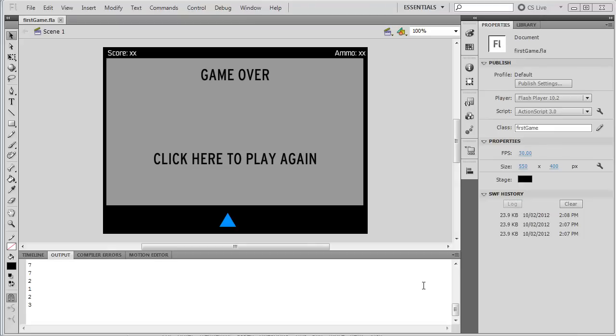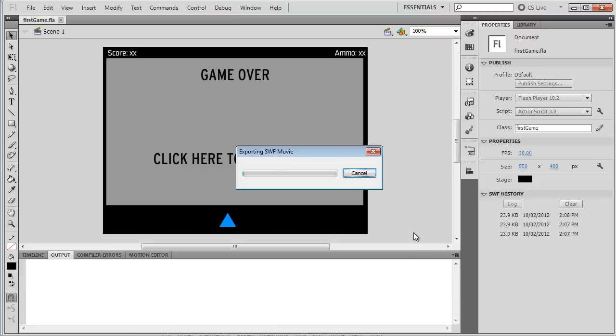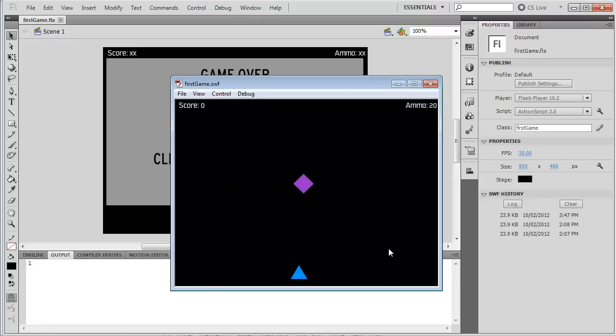So where we left off last time was we got our game over screen to show up, and we got the button to be clickable, and it restarted our game so we could go back and play again. So what we need to do now is, when we start up the game, we want a start game screen to show up before we see our score, ammo, or our player or the enemies start showing up on screen. So this will just give the user a little bit of an idea of what's going on. Maybe you can put some instructions in here and then have a button that says click here to start, and then all the action starts happening.